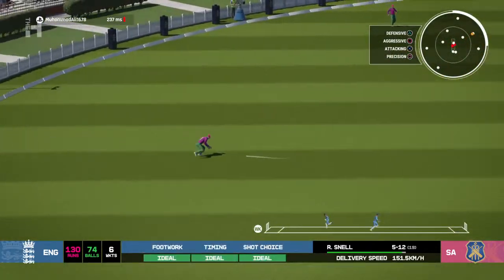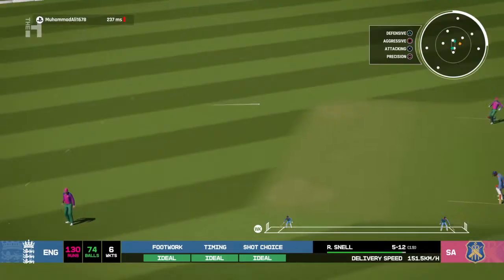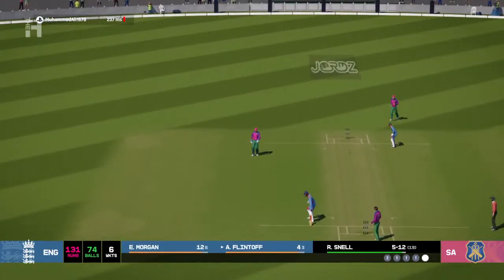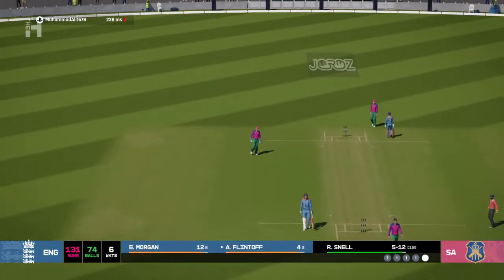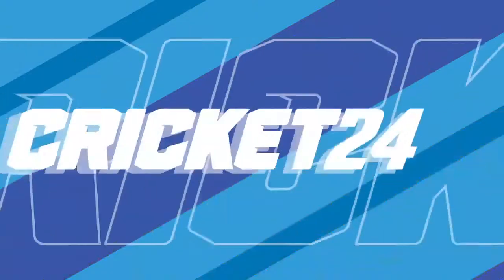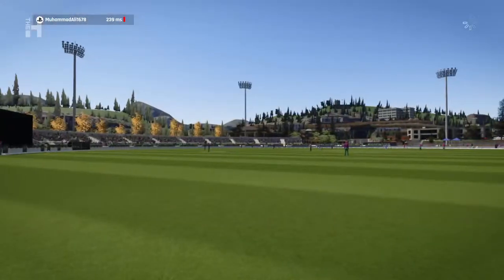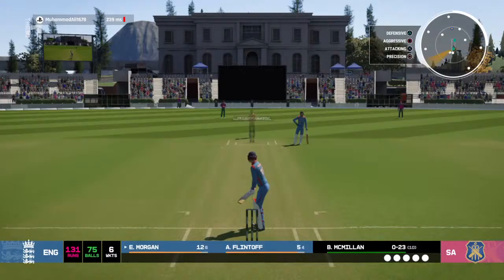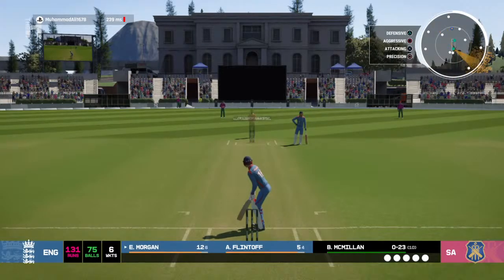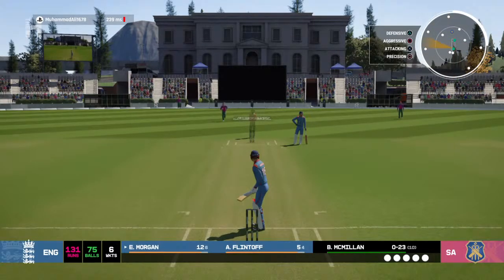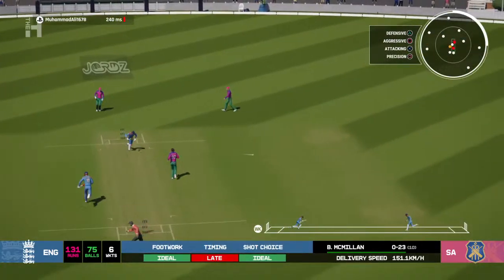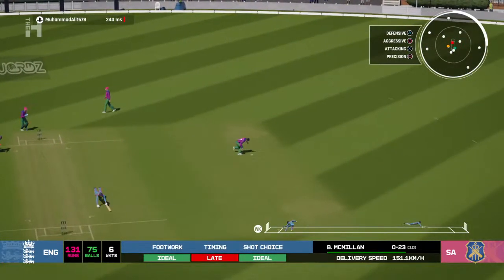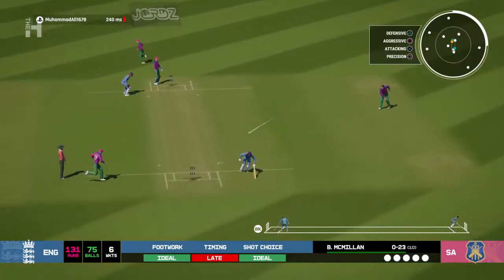Nicely played. Just runs one. After a bit of a slow start, these two have really started looking good out there. End of the 16th over. England are now on 131 for 6. There could be a couple if they hustle. Collects that one, simple as you like inside the ring.